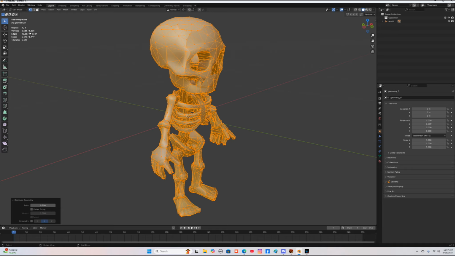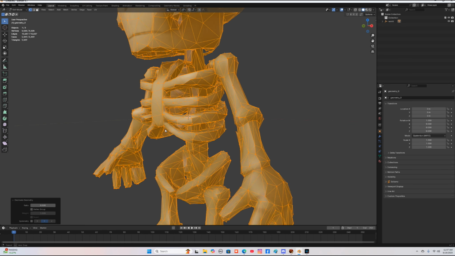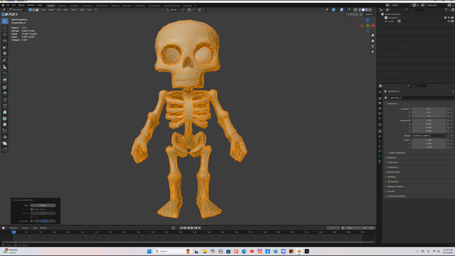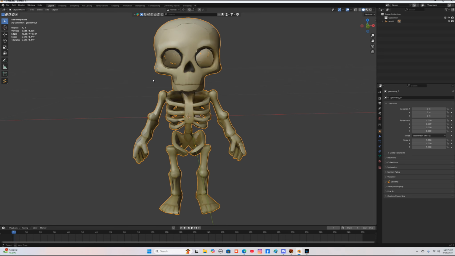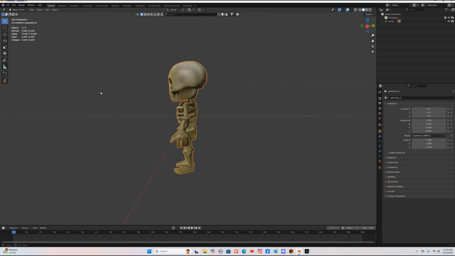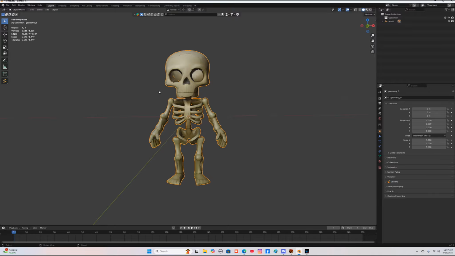So I brought it down to, if I'm seeing this correctly, 5,535, which isn't bad. And I think because he's really kind of a low poly model already, that's going to be the maximum amount of verts we can get rid of in him. So now we're going to click edit mode again and go to object mode. And yep, he looks pretty stinking cute. So I like him. We're now going to export him.